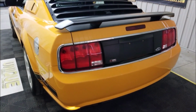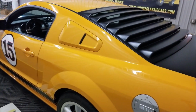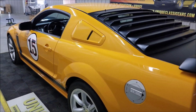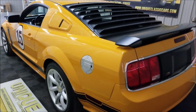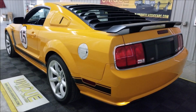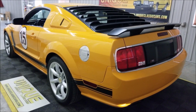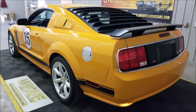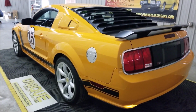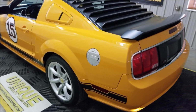A lot of people are known to take them straight to the track. No, this one has not been tracked. You'll also find out if you do a little research on these, there were a couple recalls on them. That Watts Link suspension recall on this car has been done, and there are receipts for that. It was a couple hardened bolts that they put in. The 3 bolts were where the Watts Link pivoted on the rear diff. You'll see what I'm saying when you look underneath it and you take a look at those pictures from underneath.